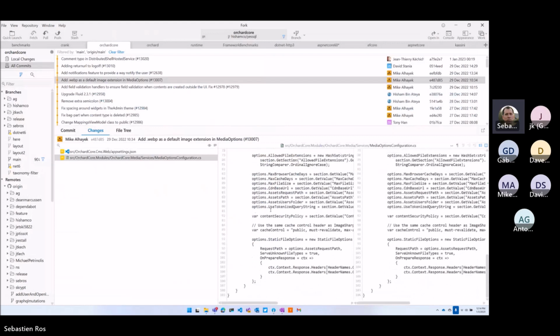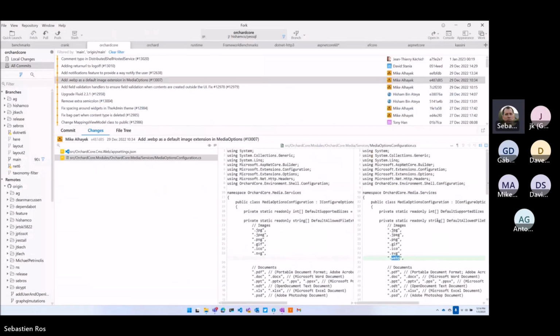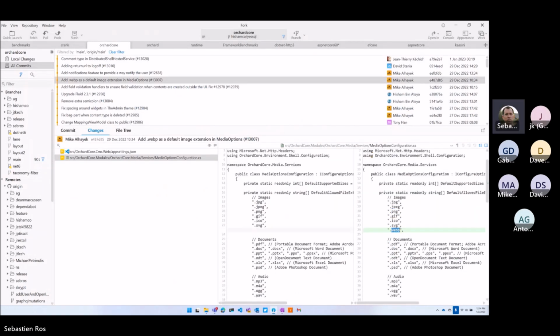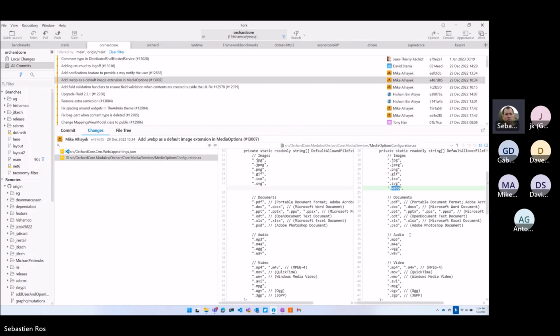Like a static file provider will set the correct content type based on the extension. I don't remember where it's configured.